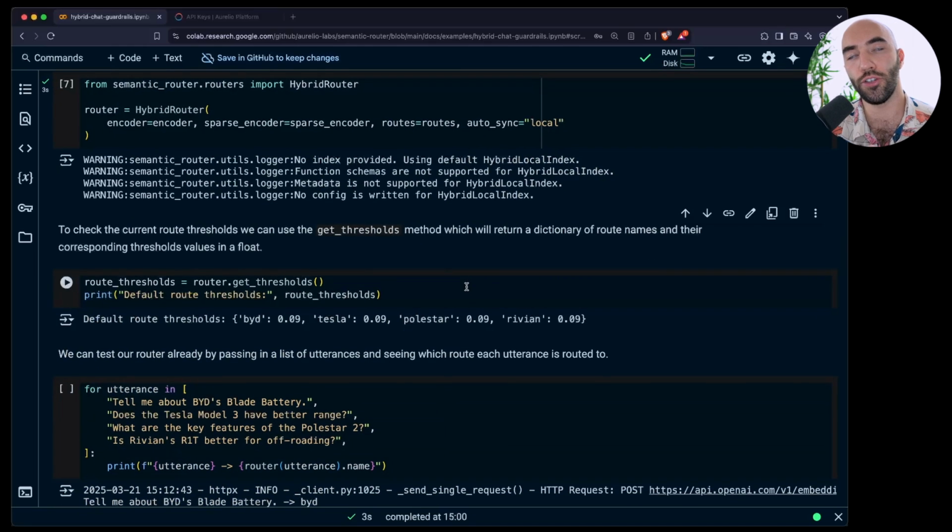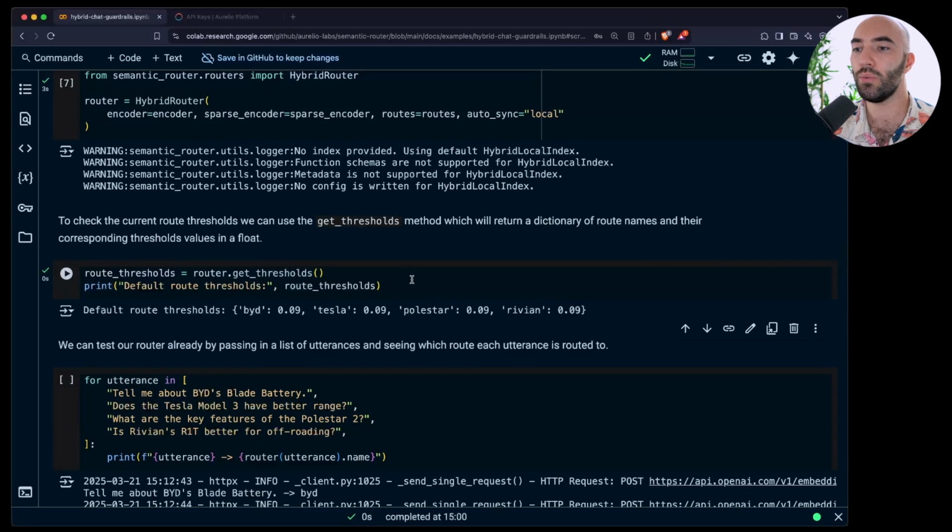Now, one unique thing with hybrid is that it's much harder to define what a good similarity threshold is, because your similarity threshold is a measure between your dense semantic vector space and your sparse term matching vector space. So we provide these default thresholds here, and these are mostly fine depending on your use case. So in this use case, if we're just blocking mentions of these but allowing mentions of these, and we don't really care about any other queries, this would actually probably be completely fine.